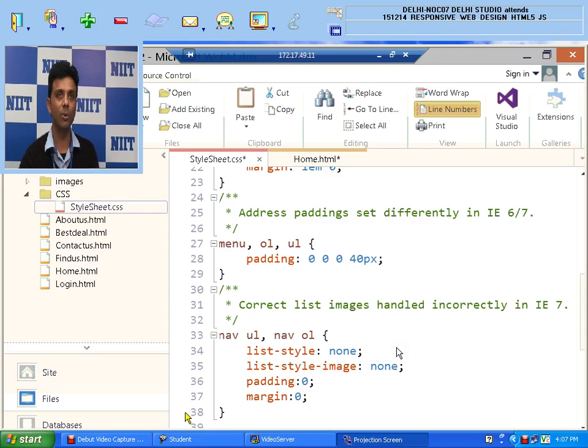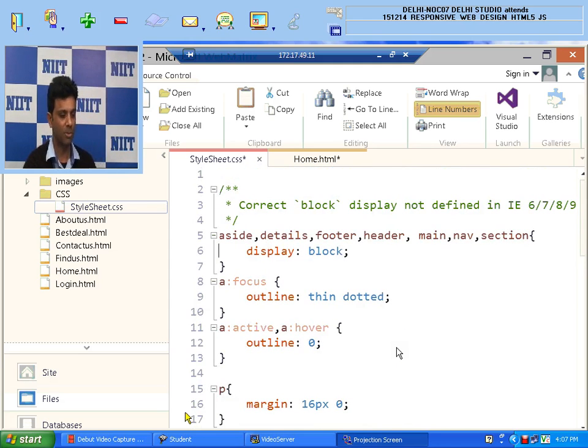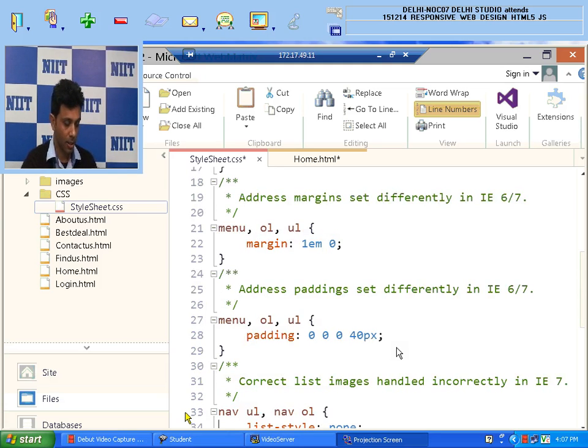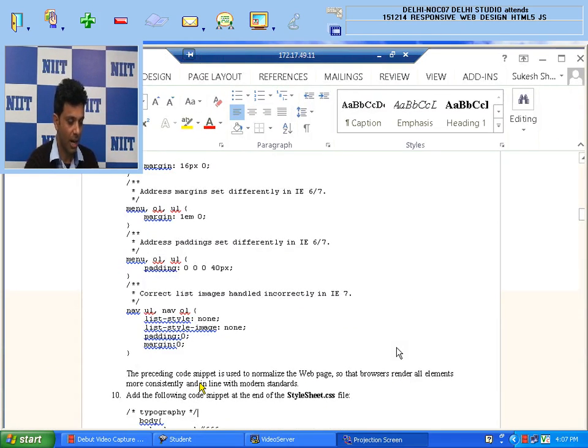So we always normalize the web page, and for that I'm writing some CSS code here, just a simple code. If you know CSS, you can understand simply. Okay, no rocket science here, just simple CSS. So I'm coming here next, and it says add the preceding code snippet at the end of stylesheet.css file. So what I need to do is add this one now.